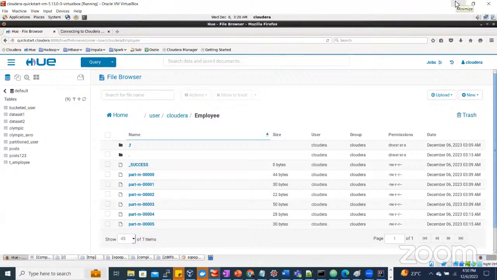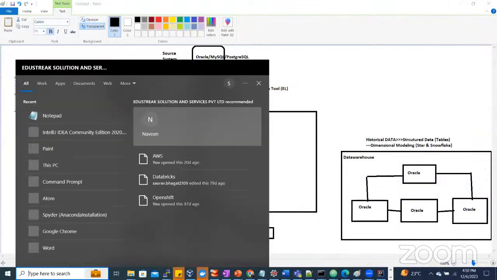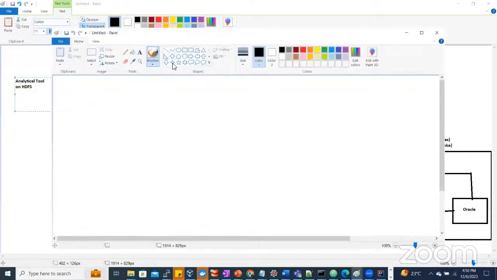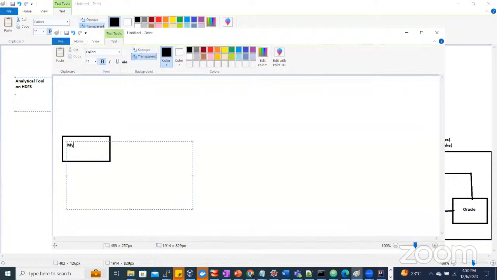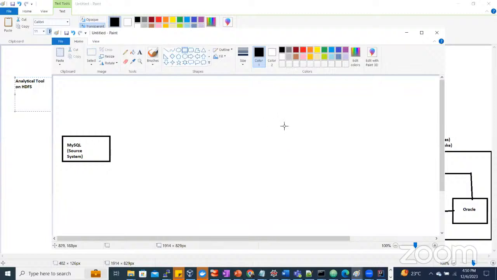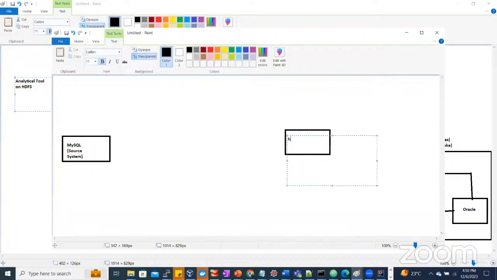So let me go through one architecture. Let's say there's a source, MySQL. Your data is here. This is our source. And here we have the target system. Your target is HDFS. This is our data lake.